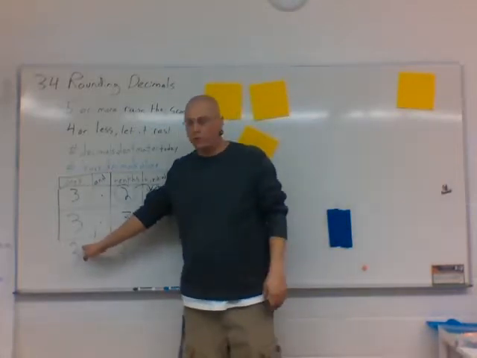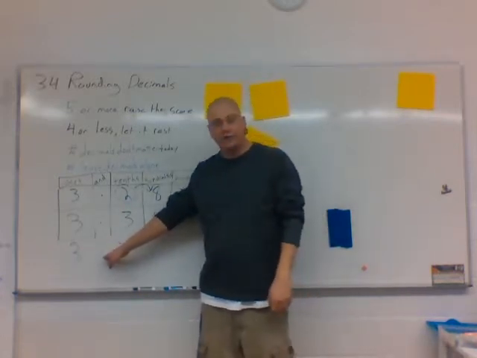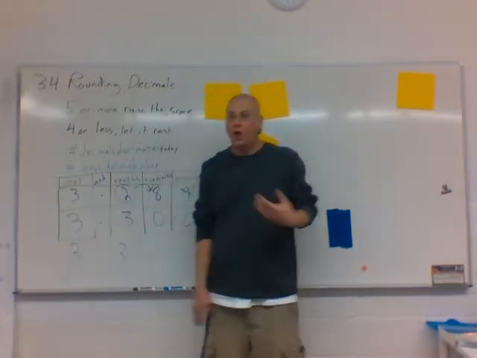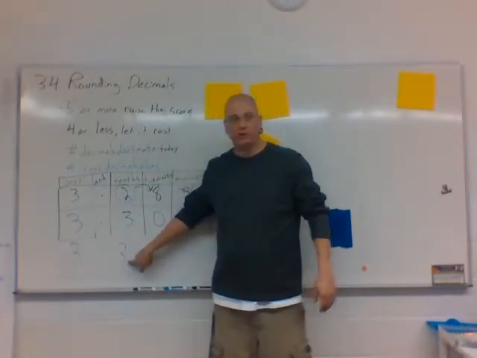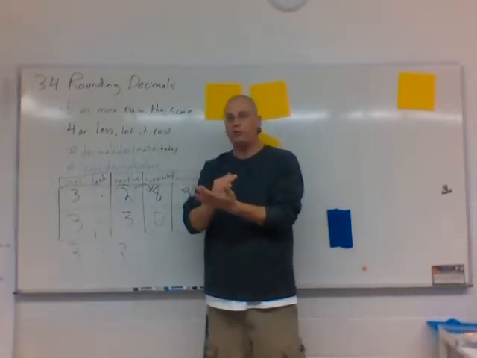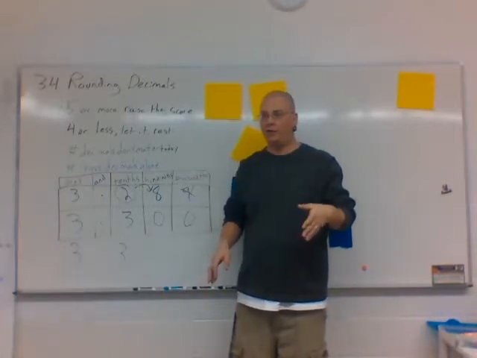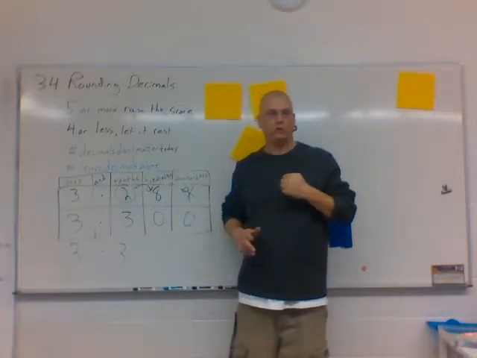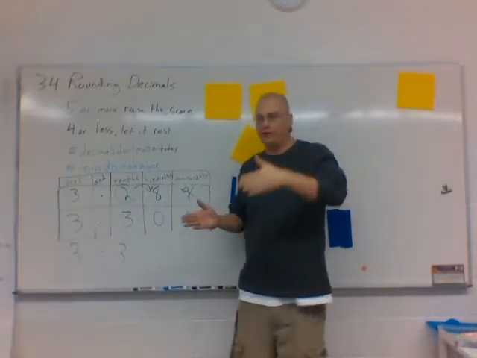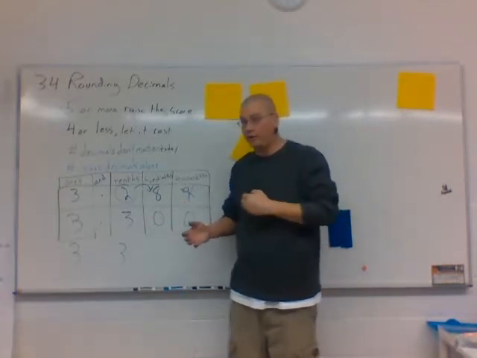Yeah, if we're going to round to the ones place, we're using the tenths place, but we're definitely going to drop it. So do we have to keep this decimal here if we're rounding to the nearest whole number? No, we don't. We only need this decimal here to show, hey, wholes, parts. We only need this decimal here to build that wall between the wholes and the parts. There are always decimals in a number. They just might be separating at a 0. Like if it was my 39th birthday, I would be 39.0 years old, right? Or 39 and 0 tenths. Do I have to have 0 tenths? No. Am I wrong if I do?